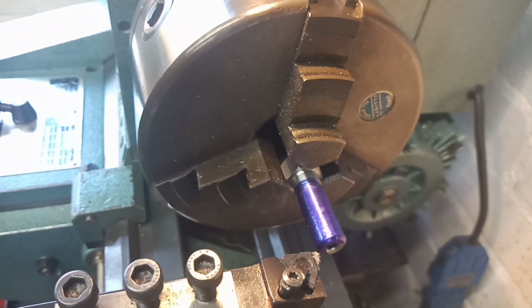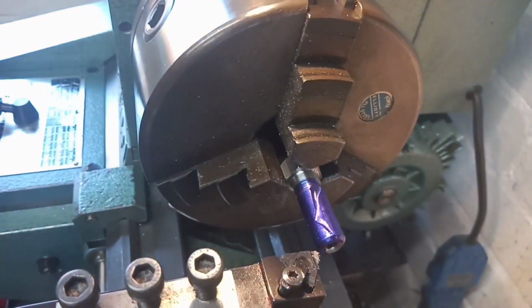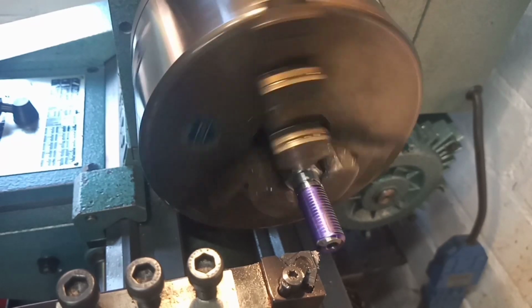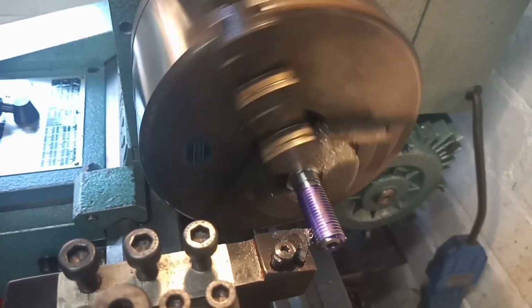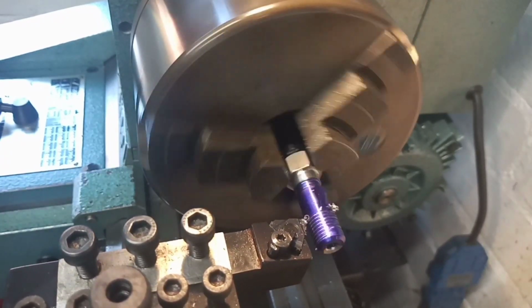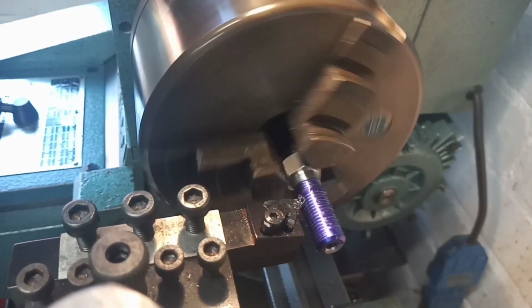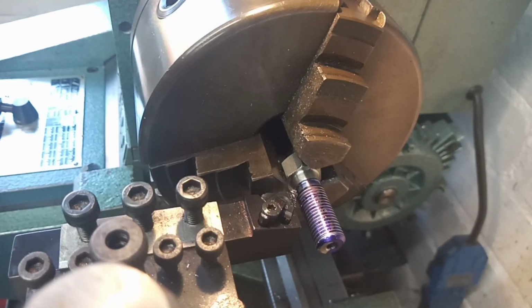I'm going to make a little tally in my notebook so that I don't forget how many cuts I've taken, and we'll put a little bit of Super Cut on just to lubricate the cutting tool, and yeah, ready to take our first cut. Here we go. So there we go. Like I said, rinse and repeat several times, and I'll bring you back when we're looking something like a thread.